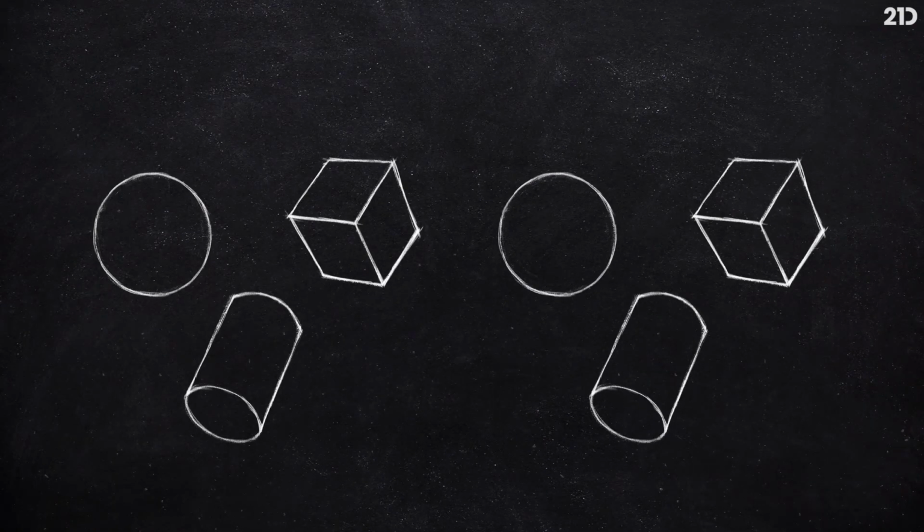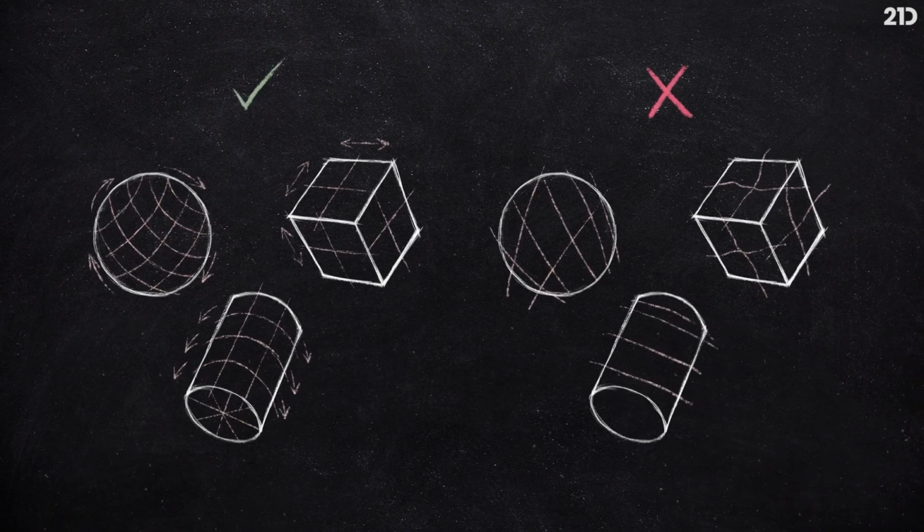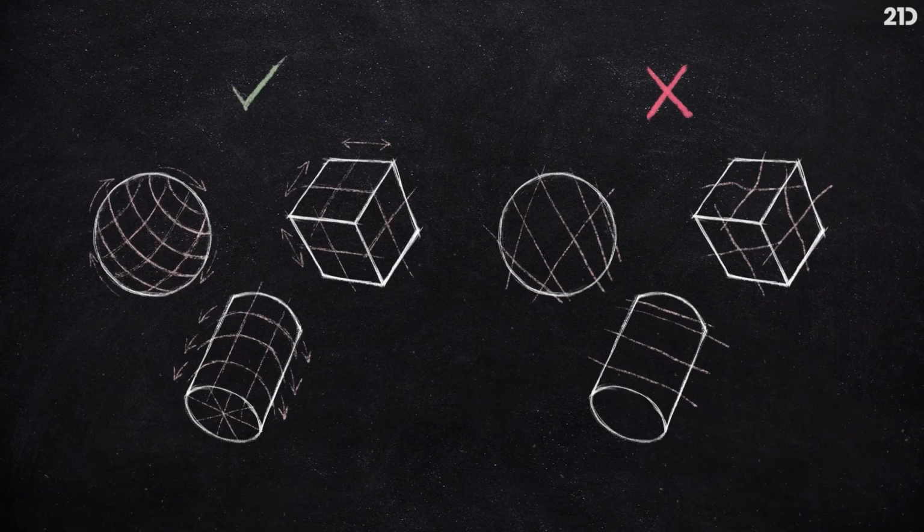I want to share some examples of how you should draw your forms. When drawing a form, it's important to never use a line that breaks that shape. As you can see, when drawing a shape, the line travels around the volume. It's important to convince the viewer that it is a 3D object that can occupy space.